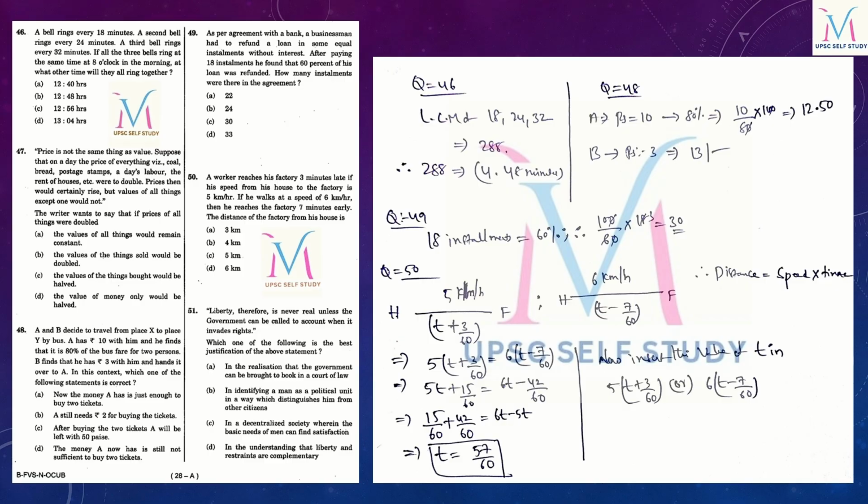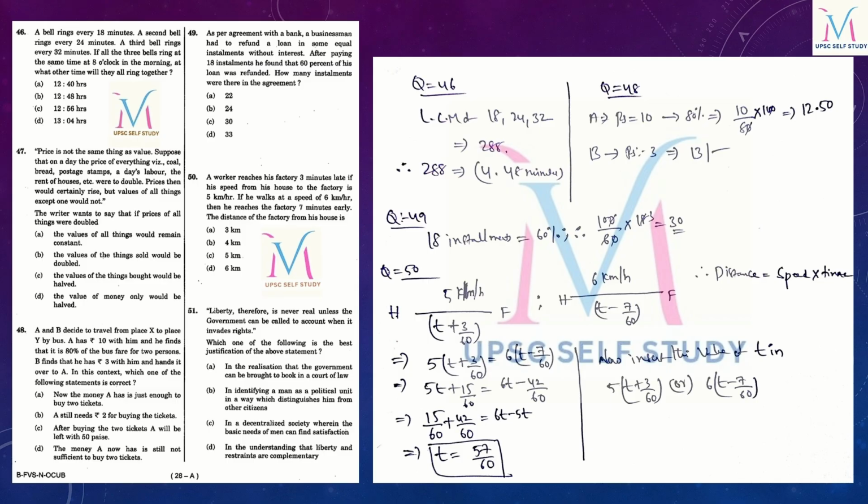So when the prices are double, the value of money becomes half, and one can buy half the things with the same amount of money. When the price is double, the value of money becomes half. One can buy half the things with the same amount of money. So when the price is double, he gets the profit of half. So the actual price plus again half the amount he will be getting.